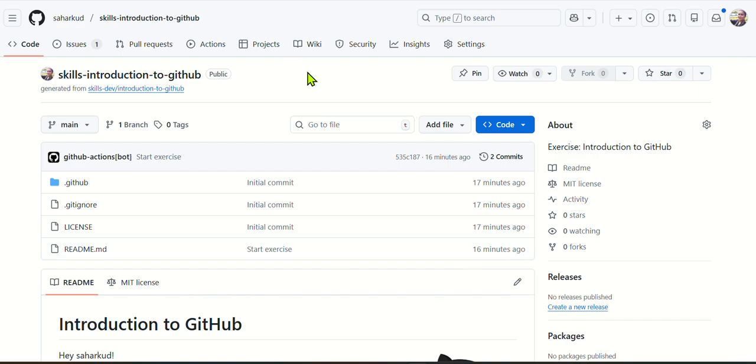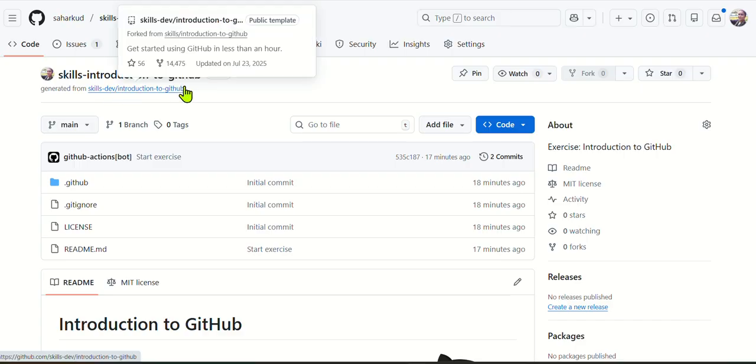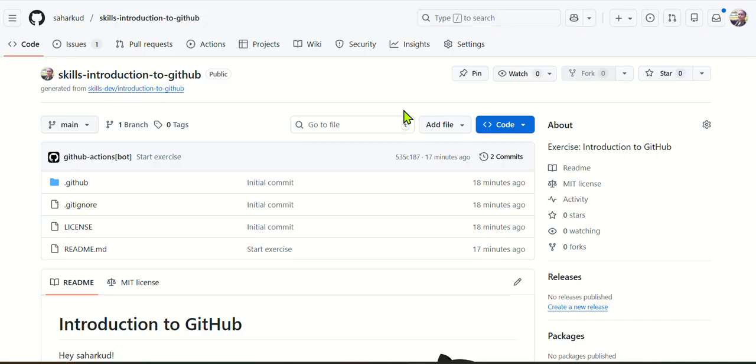So in this lab, we are going to get introduced to GitHub. That is, how to create a branch, how to commit a file, open a pull request, and merge the pull request, right? In the previous lab session, we explored an introduction to Git version control, but here we are going to be introduced to the GitHub user interface, which is a web portal where we can do all the tasks.